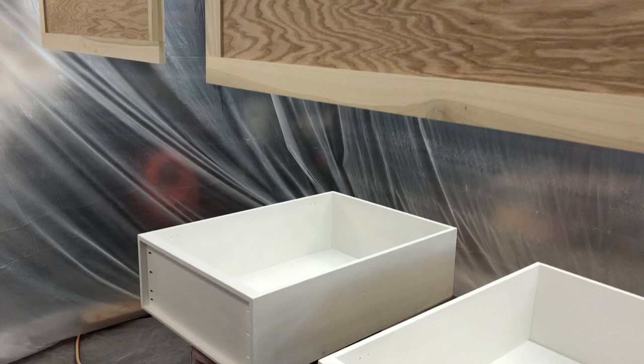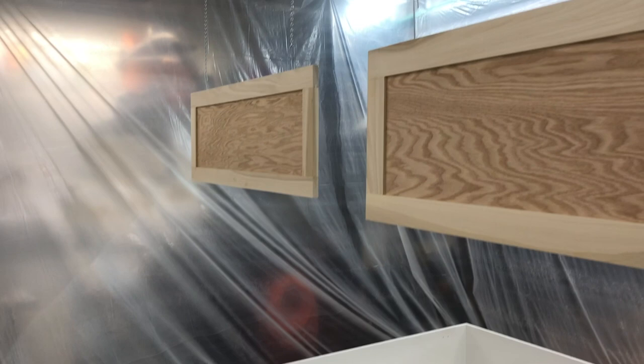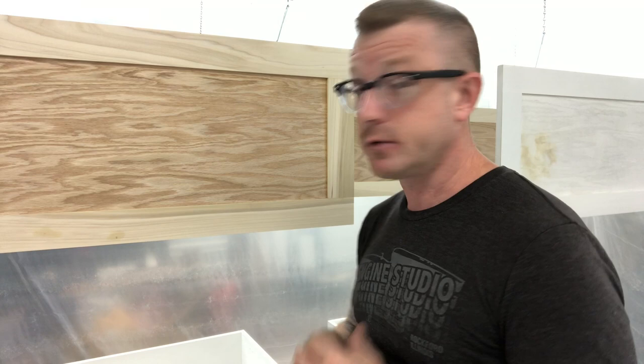As you can see I've got four cabinet doors in here and two boxes — these are standard cabinets, 42 by 30, and I've got the doors hanging here. I can spray all the paint I need, let it dry, come back and do another coat without moving a single thing. When you're doing paint spraying you're going to spend a lot more time setting up and tearing down, so avoid all that at all costs if possible.